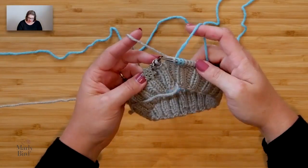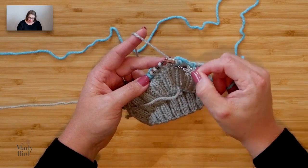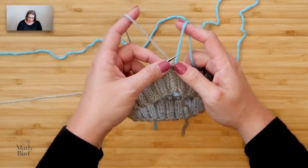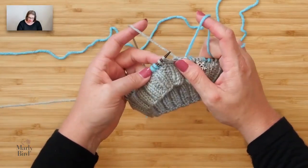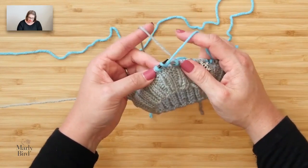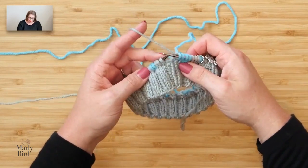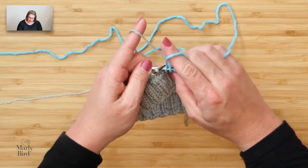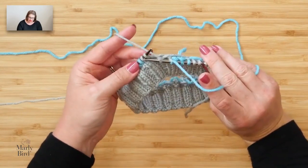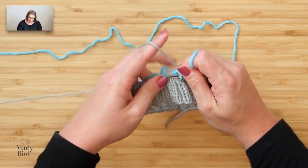I'm here to the end. So I'm at the end of my row and around, and I know that because I have my marker, so I just slip my marker over so it's out of the way. And now I will begin to read my chart on the second row. So this time I have 2 stitches in my gray, and then I will do 4 stitches in my blue. So this time my blue is the one that's getting more work. And then when I go back to my gray, I really want to make sure that as it floats across right there, that it does not pucker, okay? So it goes back to 2, and now I go to my blue.